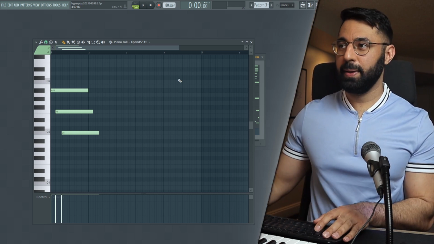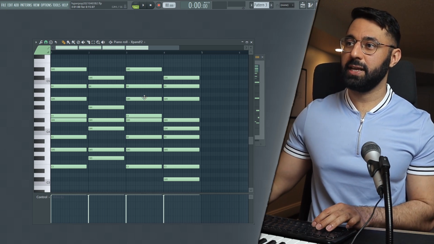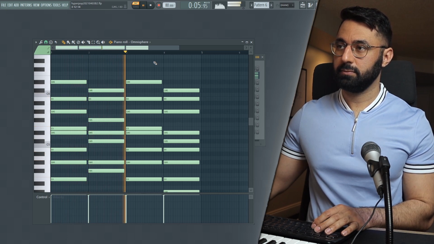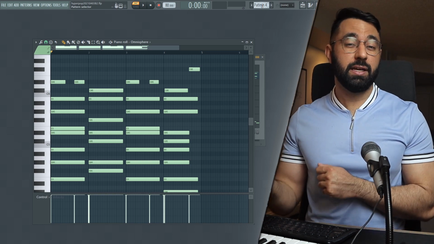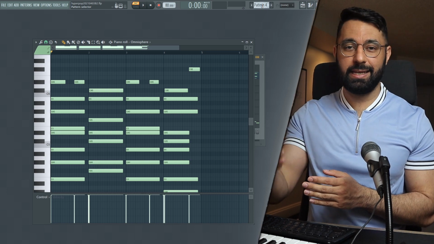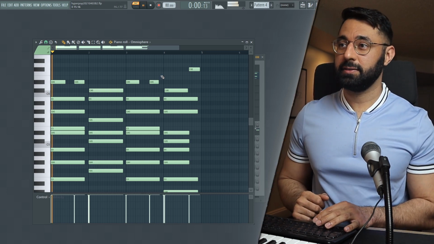You can even see this with my pattern here. If I just copy and pasted my chords into my ARP, this is how it would have sounded. But take a look at what I did here instead. I made some small nudges here and there, I removed certain notes from playing at certain times, I added extra notes in at times as well, and this is how I got this melody, which I ended up liking a lot better.